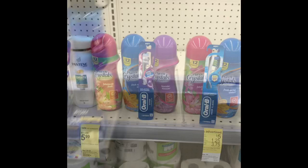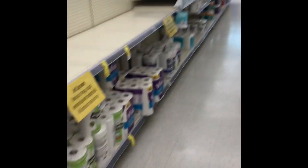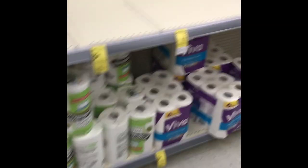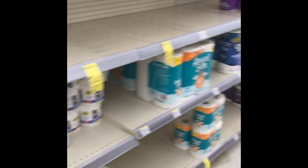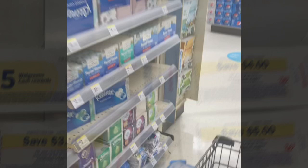Let's see what happens at the register. I was going to use my $6 register reward for paper items, but as you can see there are none — none of those Bounties. So this is what my store is looking like. I'm in Florida — we're not having any shutdown or anything, but even when I went to Dollar General last night it was empty, not even their brand. So this is what we're dealing with again. Good thing I stocked up ahead of time.